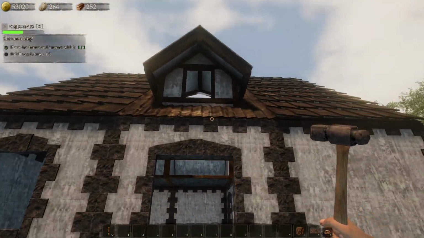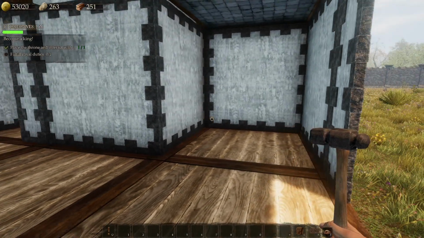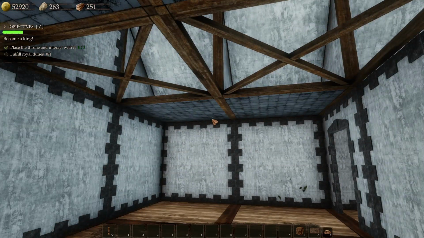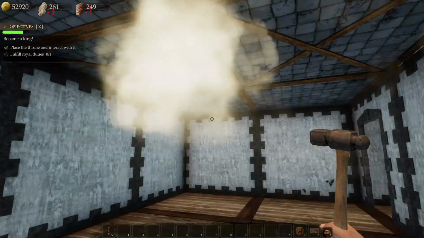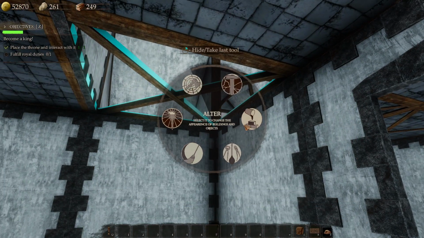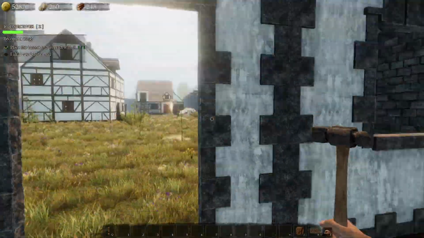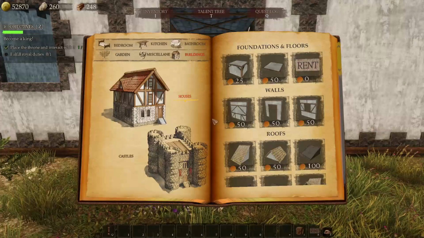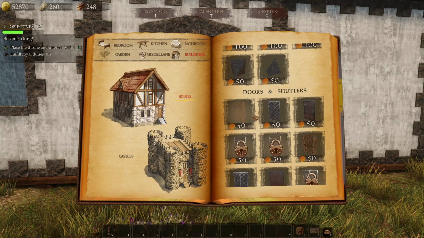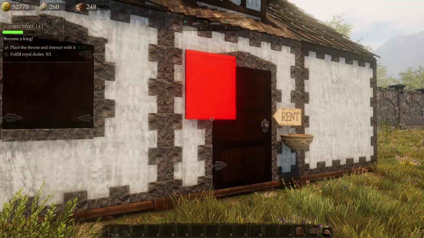Oh, that roof is slightly different, but hey, we're gonna let that go. Oh, it's beautiful. Let's put in some ceilings. There we go. Good in here. I'll need one more in here. Right, let's put a nice door on. I'm gonna put a rent pot on it too. Door. What kind of door looks nice? We could have one of these. Window shutters. Obviously, got to be the same as the door, right?